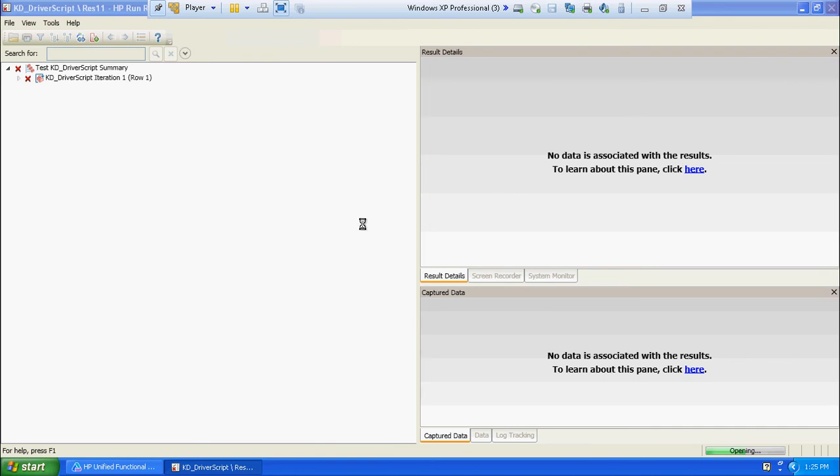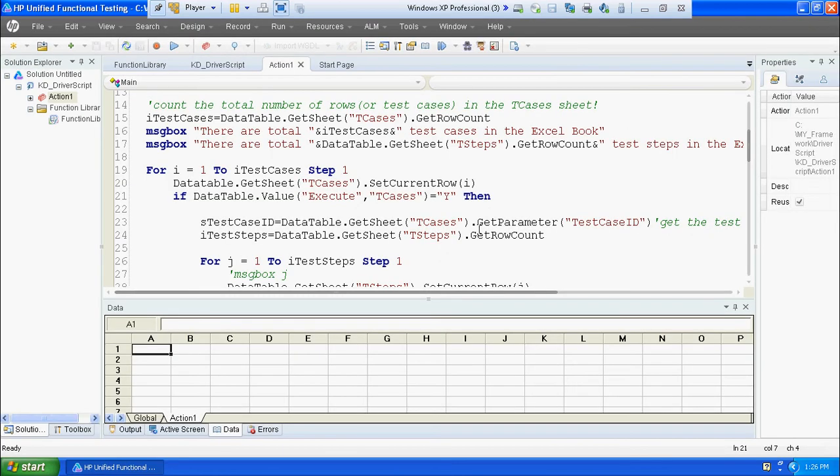I need to close this before I'm able to run it. Okay, so we run again.